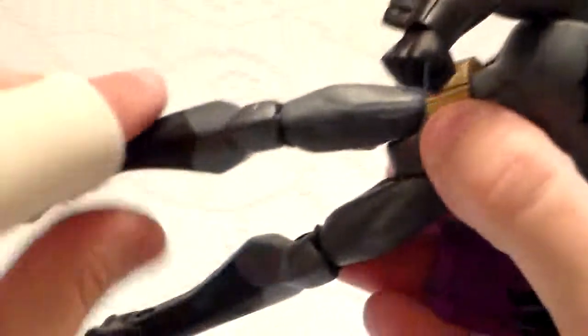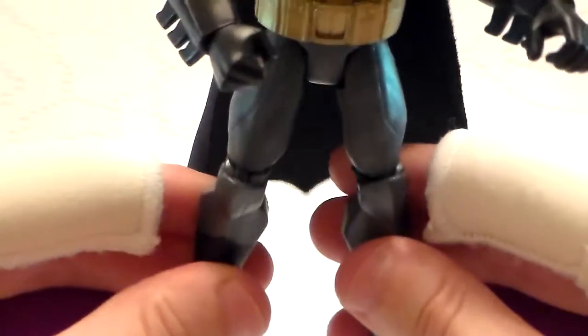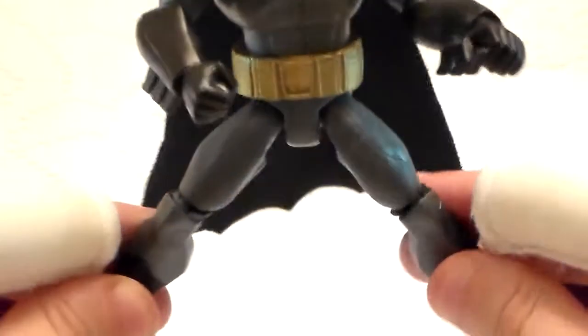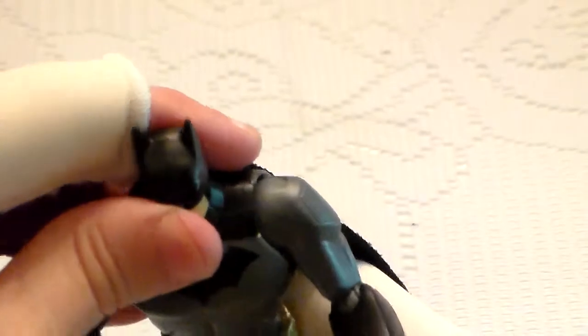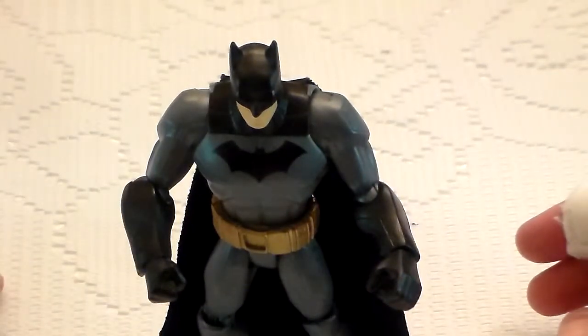Now we can move down to the lower limb. Great flexion at the knee. Flexion, extension, flexion, extension. And the legs do a split. Not a full split, I'd say about 3/4 of the way, but they definitely do a split. So that's pretty cool. The weight of the action figure is distributed pretty evenly through the top and bottom, and he can stand on his own, something that I love personally.